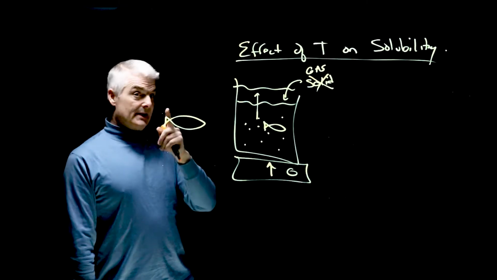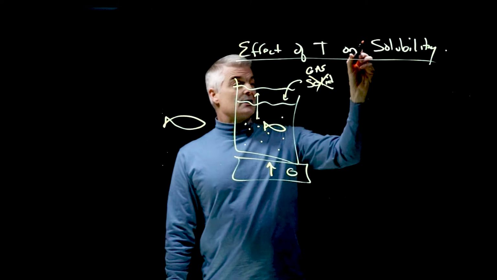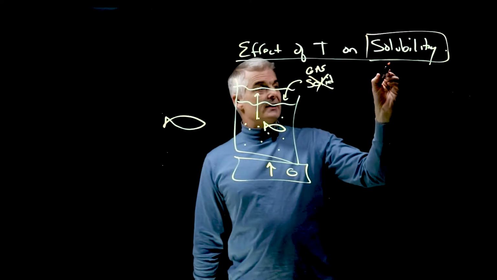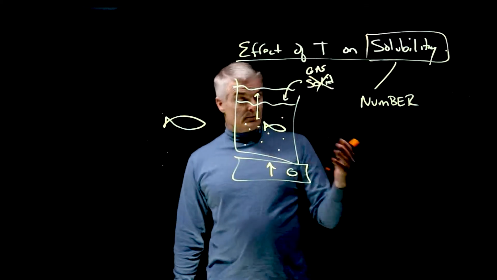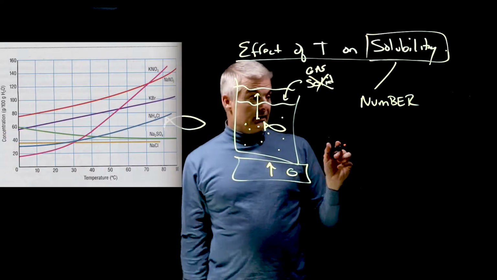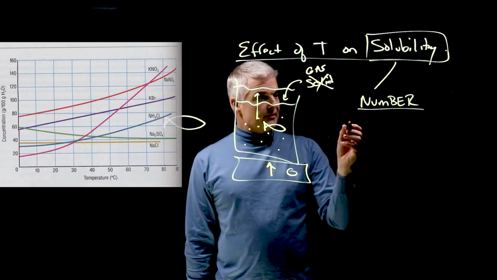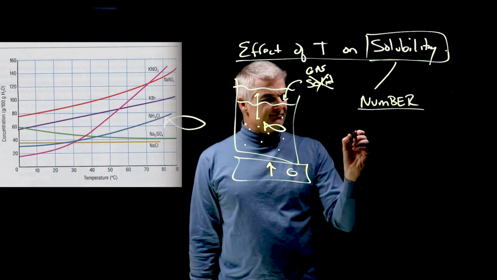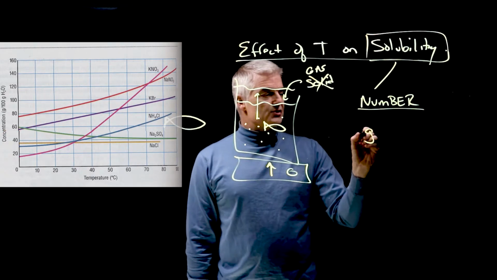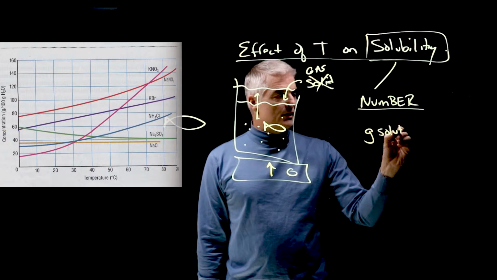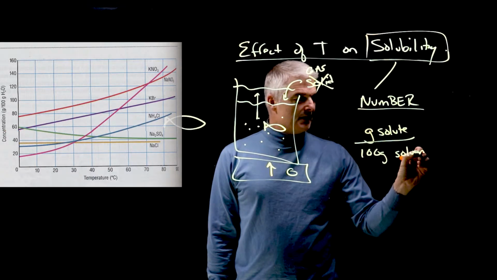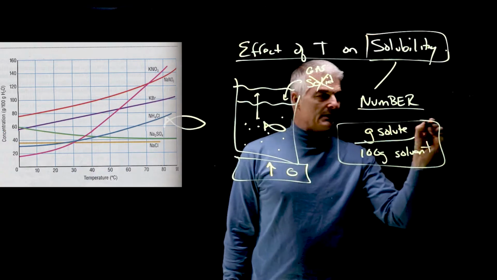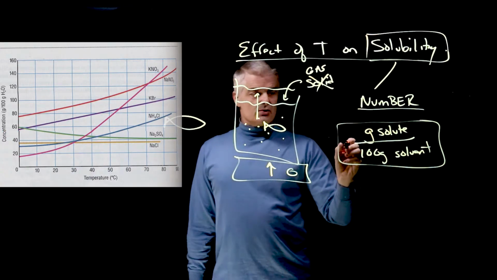And I said there was a last thing, but I forgot to say there is one last thing. Let's talk about solubility one last time. One last thing about solubility is that it's a number. We saw the numbers in the graphs, they're over here now. And the number is almost always one unit, I should say: the grams of solute per 100 grams of solvent. There are other ways to measure it, and you'll learn about that later on.